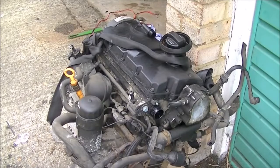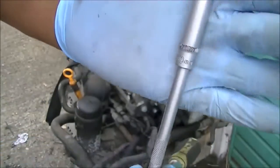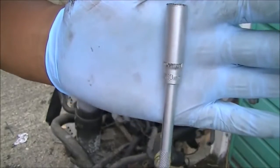Video on how to remove the injectors from your TDI PD engine. First thing you're going to need to do is remove the engine rocker cover. For that you're going to need a 10mm socket as I've shown here.